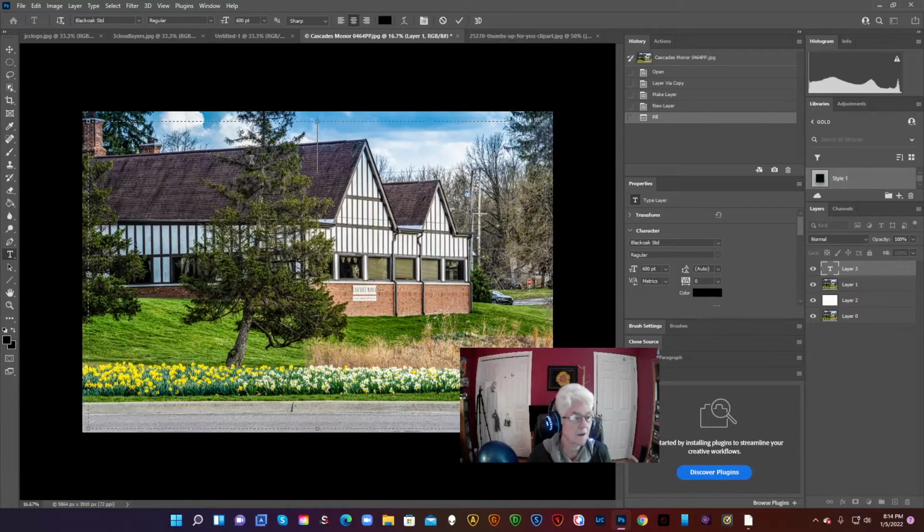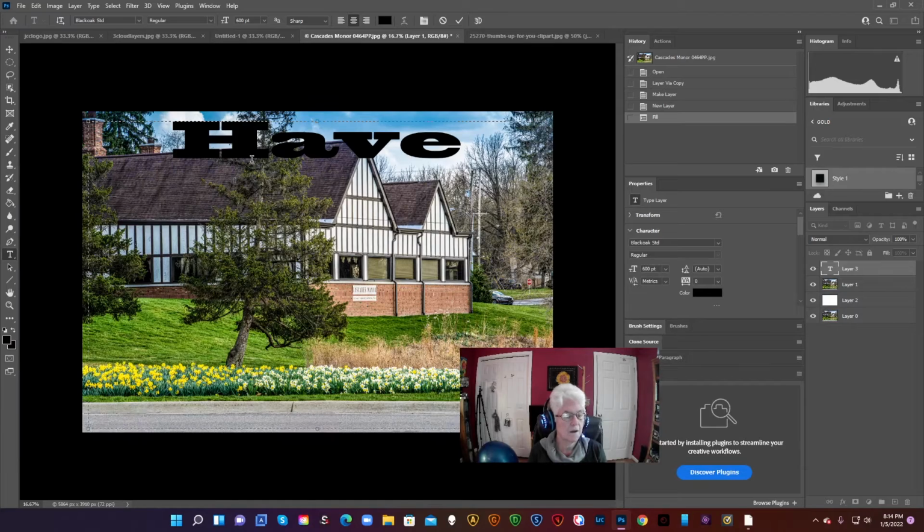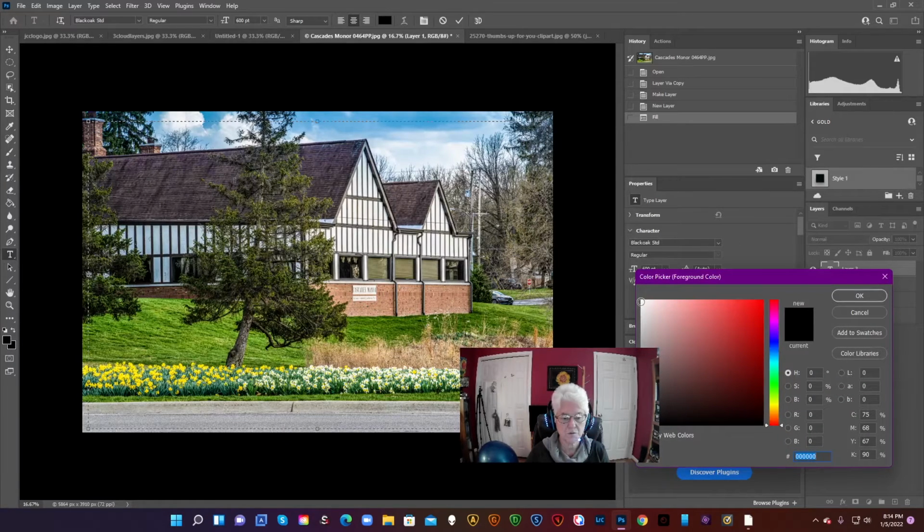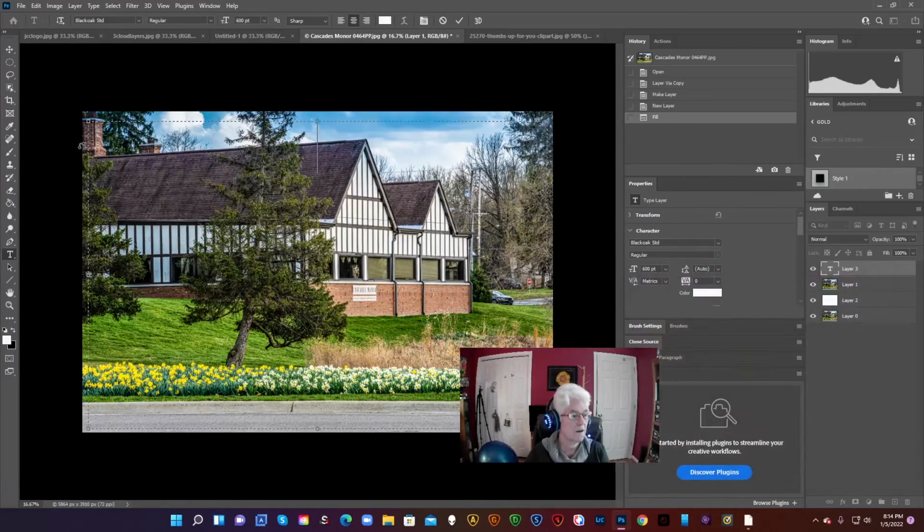And I'm going to make everything in capitals. And actually, to make it easier to see, I'm going to make this white here.